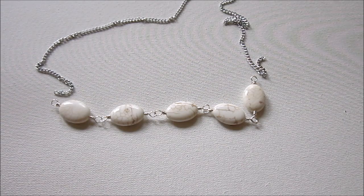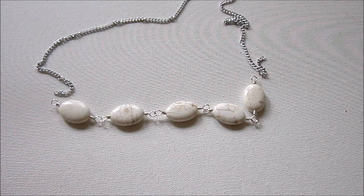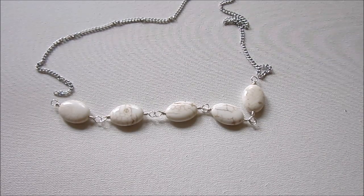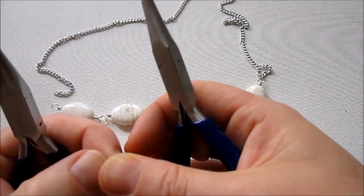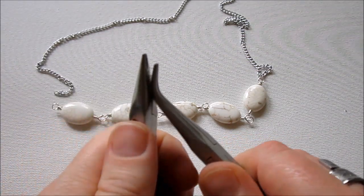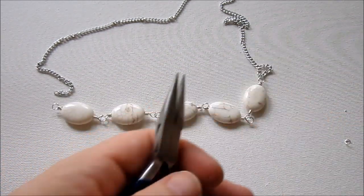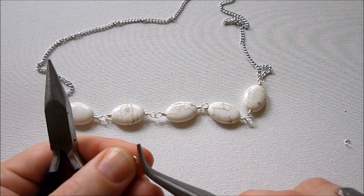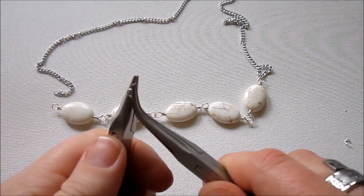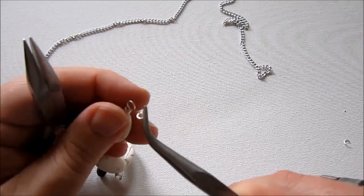So now I'm going to use 2 4-millimeter jump rings to attach the chain to the ends here, to each side. So I'm going to open up my jump rings. And if you don't know how to open up jump rings, I have another video on my YouTube channel that shows you very clearly how to properly do it. There is a right and wrong way to do it. And if you haven't done it before, you may not know how to do it.